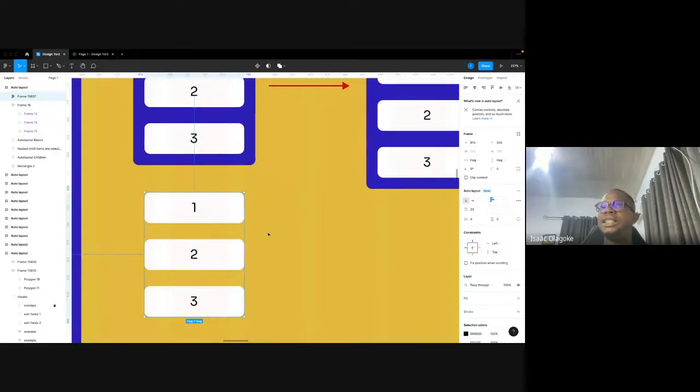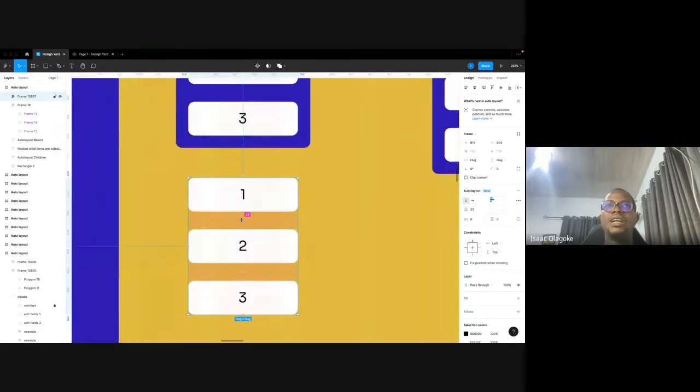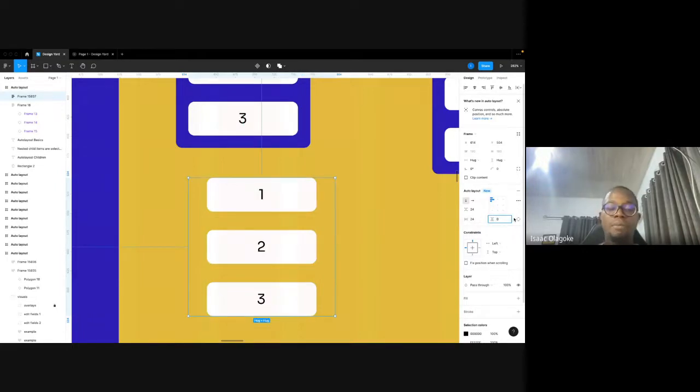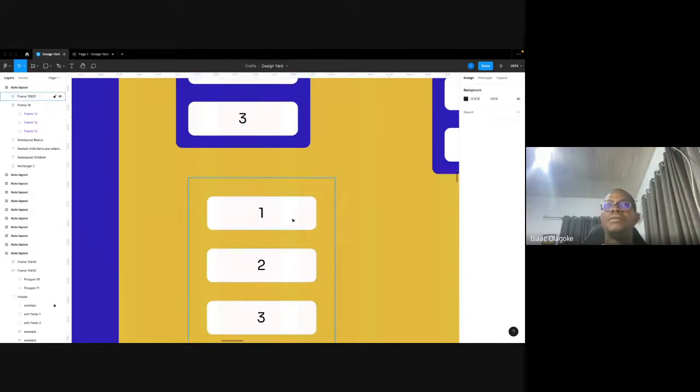If I want to add spacing to it, just like I said earlier, I can just click on the space in between and you can add spacing. Let's say I'm adding 24. And look, automatically you have added 24 pixel spacing between your items. If you want to add space around it, like give this container padding, click on your auto layout, come to your side here by your right hand side and just put horizontal padding 24 pixels and vertical padding 24 pixels. That's one way to do it.